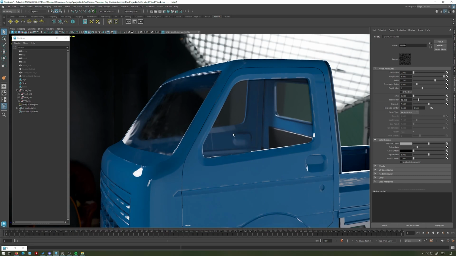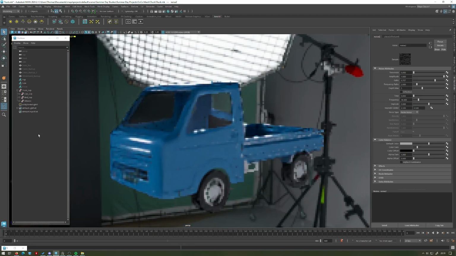It doesn't look quite as perfect as it did, and you can play around with these materials to get something a little bit more perfect. You can even, if you want to add UVs to your windows, use an image texture instead, but for the time being we're just going to be using noise.